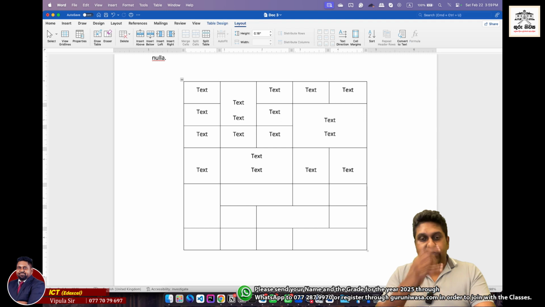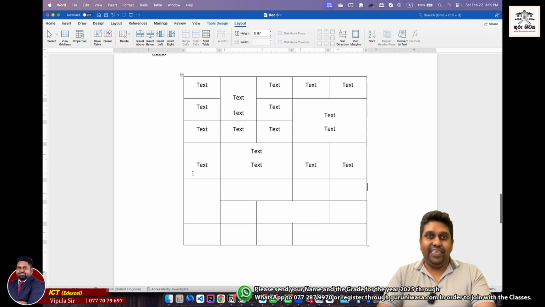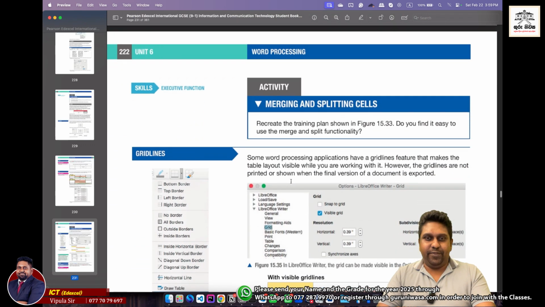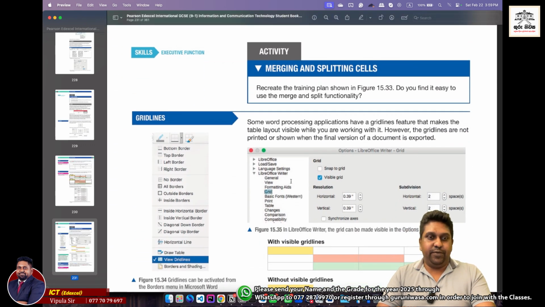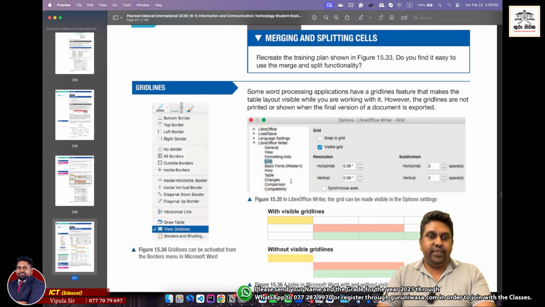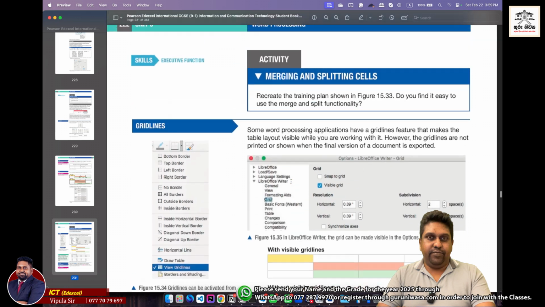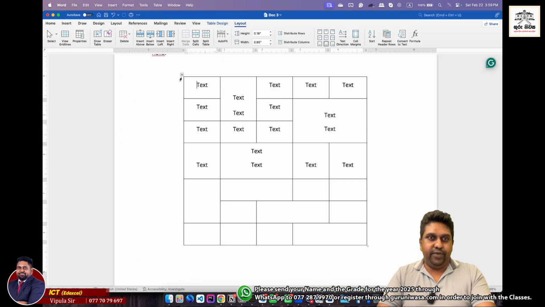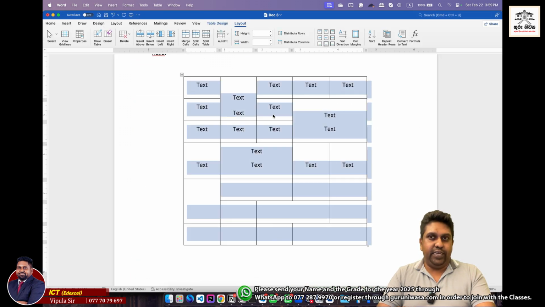See, likewise you do have the option of merging and creating the table as any structure you want. Okay, this is quite powerful because you get to create the structure you have in your mind according to the data set. I hope that part is clear. So in that way, you do have the option of creating different types of tables, and by default this table has its own guidelines, right?